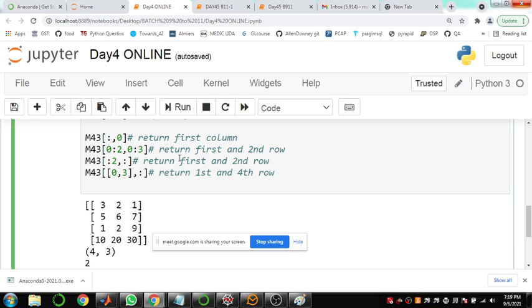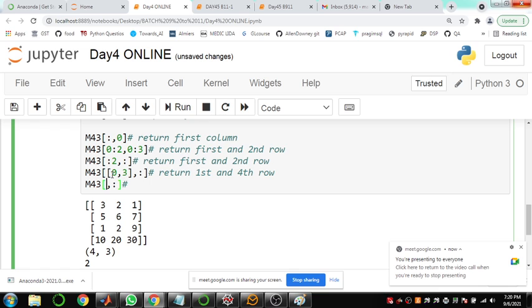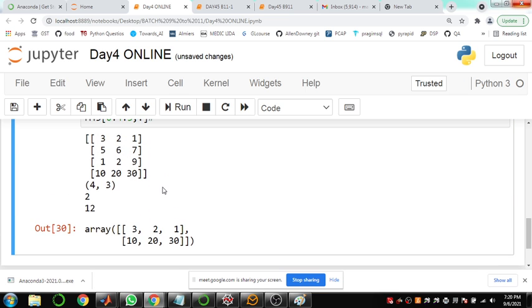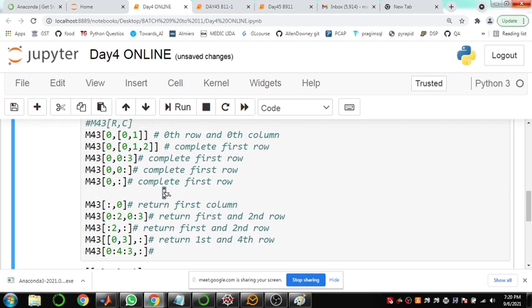Give me a second. Here I want row number 0 and 3, right? So we'll start with 0. I'm going up to 4 with a step size of 3. That means the first value will be 0, then 0 plus 3 will be printed: 0, then 3. 3 plus 3 is 6. So because you put the limit as 4, it will stop at 0 and 3 only. Okay. So this is an alternate way of doing it. 3 to 1, then 10, 20, 30.